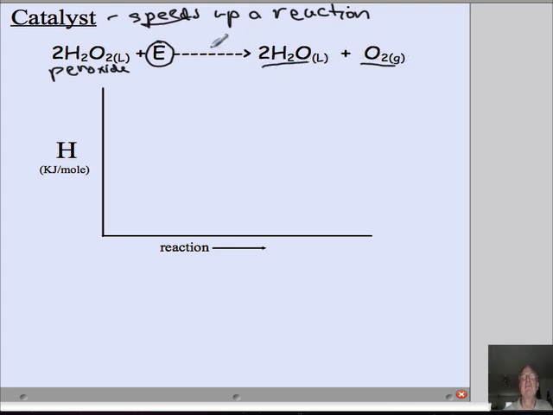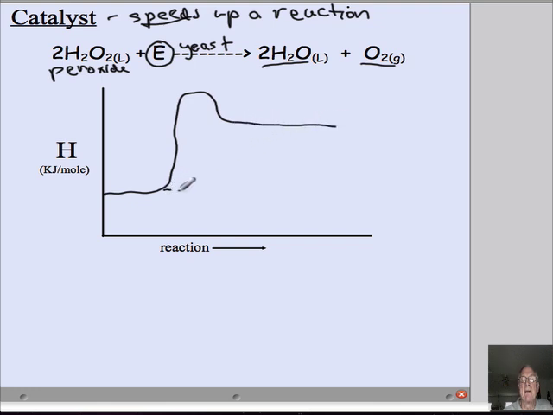And this reaction occurs very slowly. Usually the energy here is in the form of light energy, which explains why peroxide is sold in dark bottles, so it doesn't break down like this. But a catalyst for this reaction is yeast. And we put the catalyst over the arrow because, again, it's not a reactant, it's not a product, but it stimulates this reaction and makes it occur faster. And so if we take our energy graph now for this reaction, because it's endothermic, I'm going to start down here. We're going to put the activation energy in, and then it'll drop down but higher than it started.